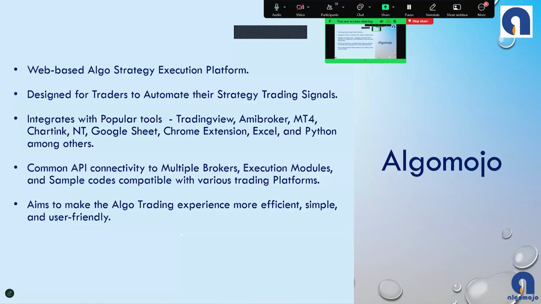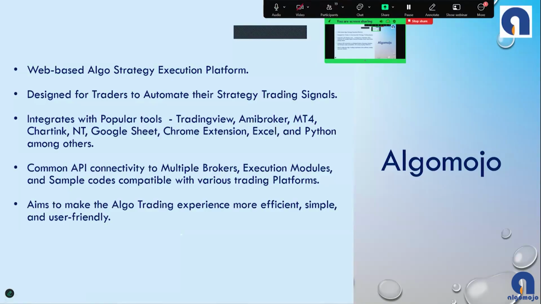Anybody with laptop or computer usage knowledge will be able to automate the strategies or studies that you would have. You need not have any kind of coding or programming knowledge. You need not open up any codes that you are using in TradingView, Amibroker kind of platforms.